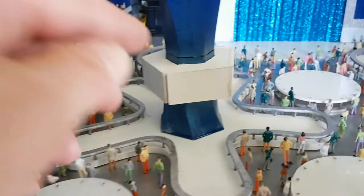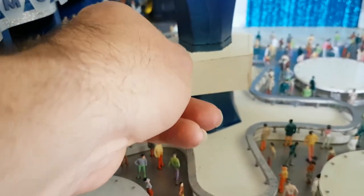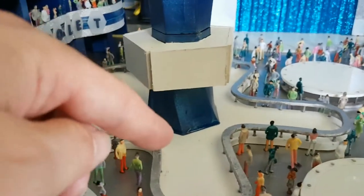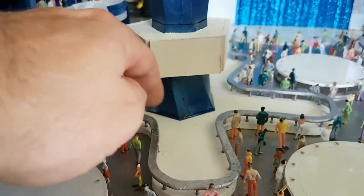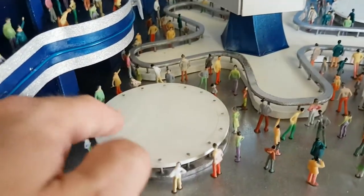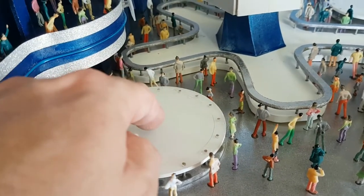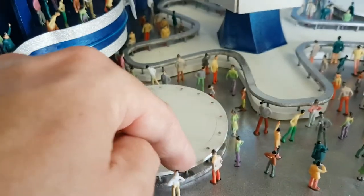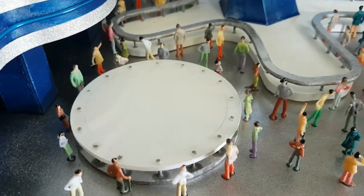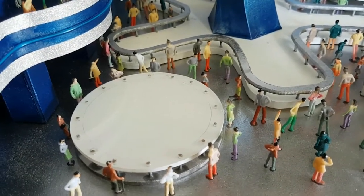I also need to put car logos on this hexagonal billboard — a logo for each car that's sitting on the platform. I also need to cover these railing-less platforms because seeing the posts looks pretty untidy, so I'm going to cover them with paper or something to make it look neat.